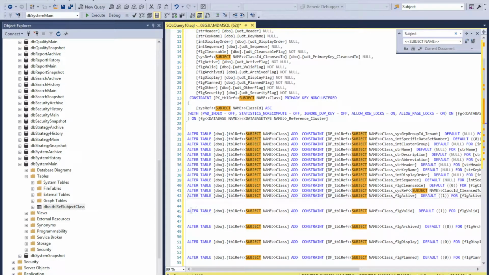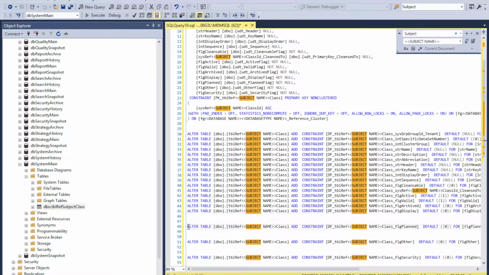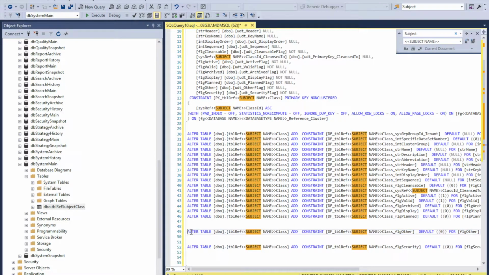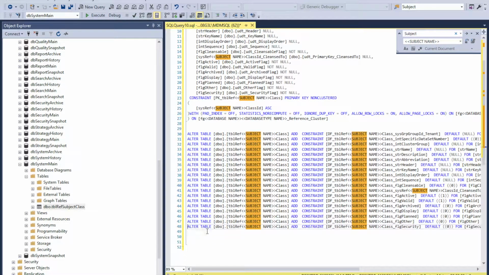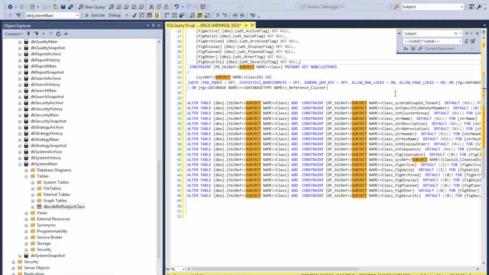We want all of our tables to be the same. We don't want one mistake to exist in one. And yep, that's all of our defaults. They look good.